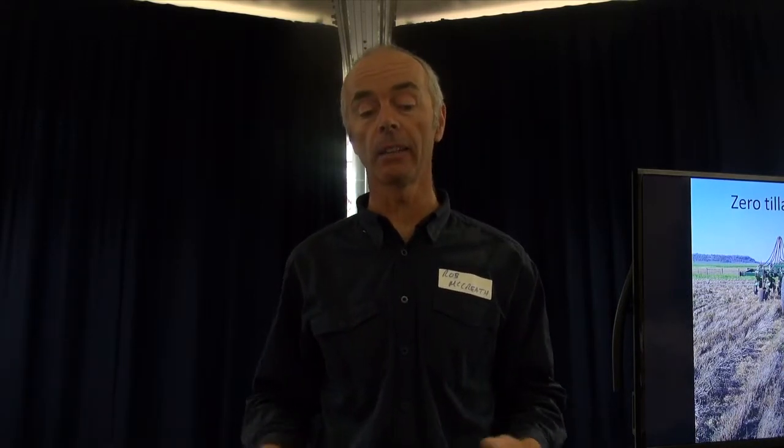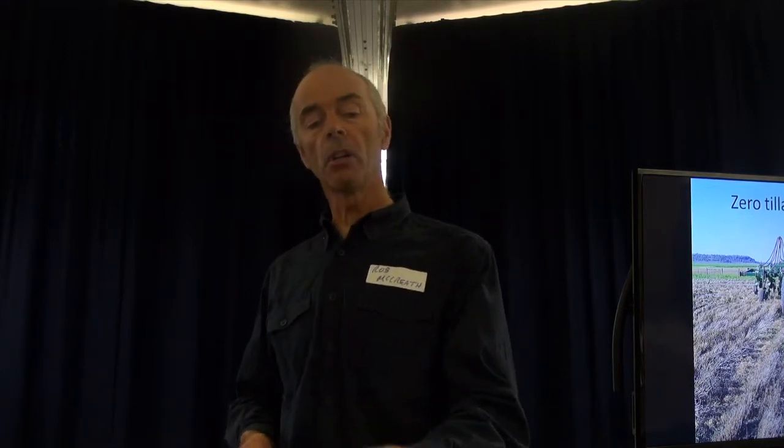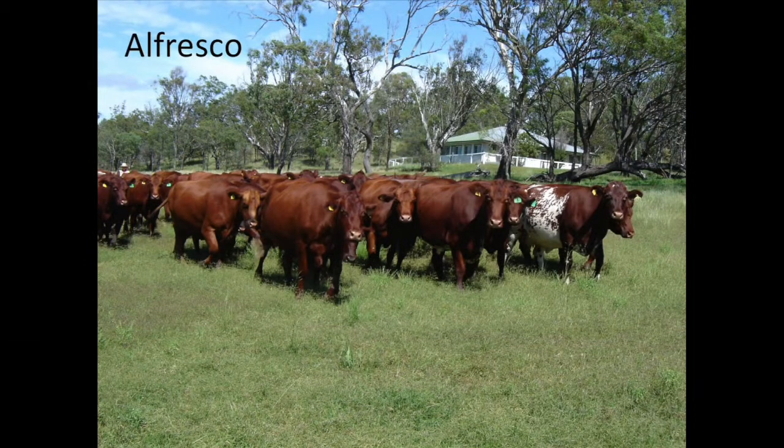The key to us is preserving as much moisture as we can. We don't have any irrigation. If we ploughed our land, we'd lose all our moisture and we wouldn't have crops. So in a couple of weeks we'll be harvesting wheat just because we keep our stubble. A lot of our neighbours who plough don't have crops, so it's not a black and white thing. We keep all our wheel tracks in the same place so that we minimise compaction, and it's just a system we've come to. We run beef cattle outside.